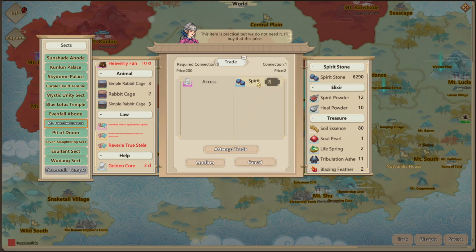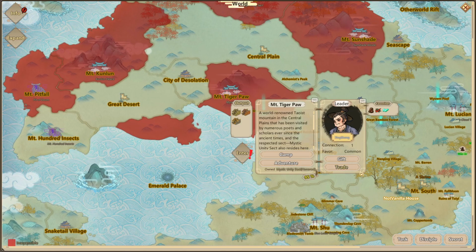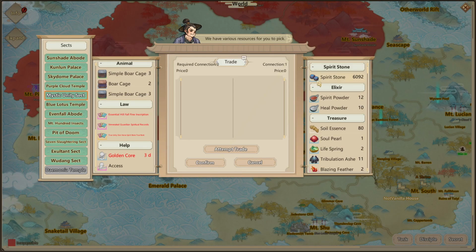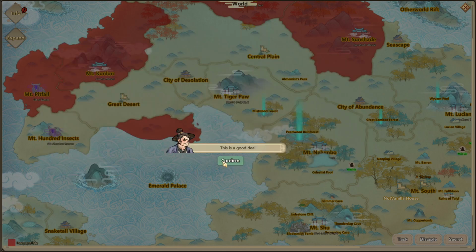So let's go ahead and buy access into that sect and its surrounding areas for 200 spirit stone. I'll do the same thing with here, since I've pretty much been around here, and I now have lots of spirit stone.